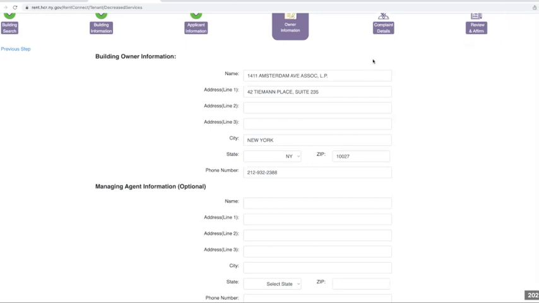I have a question. So what if their building owner doesn't pop up? What should they do? If the building owner does not auto-generate, which I haven't seen, it always does generate, go to your lease. And at the top right of your lease, there's the owner's information, generally spelled out exactly in this order too. So nice and easy.